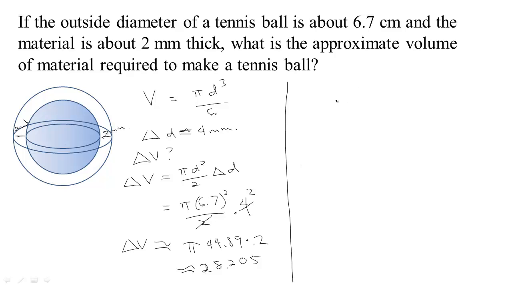Now the other thing that we can do is to actually find the difference between these two. This is kind of the slower way to calculate the exact value. We know that the real change in volume is the volume of the outside sphere, which has diameter 6.7, so we'll take pi diameter cubed over 6 minus the volume of the inside sphere. The inside one is 6.3 because we had 2 millimeters on each side.